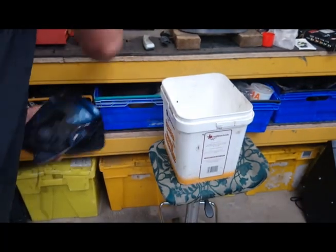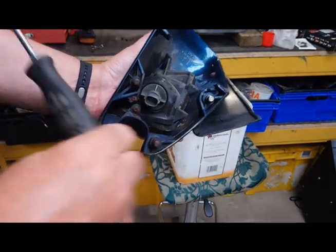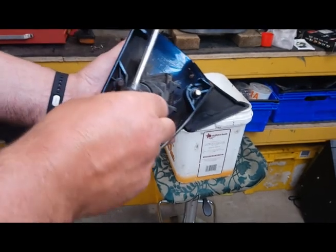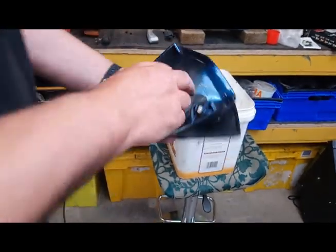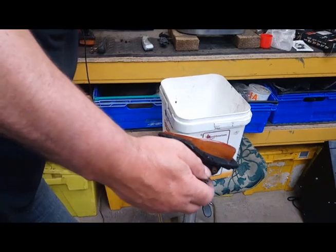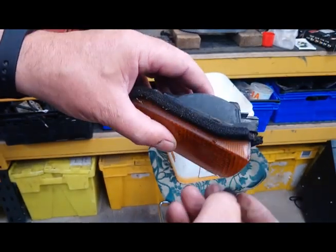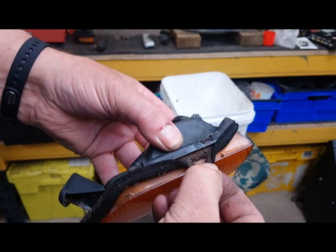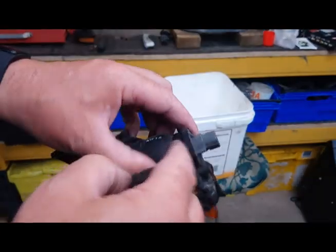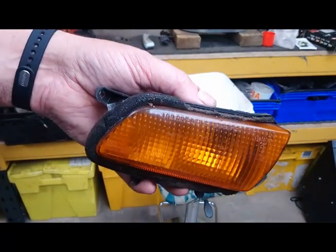And finally number four, just here. There we go — we can lift the indicator out of the housing now. The one thing we're going to have to get a replacement for is this foam. As you can see, the foam has broken up and stuck to the glass, so we're going to have to peel that off. It's simply a weather strip to stop water travelling along getting into the back of your mirror where your connections are. We'll pull that off and then see about getting these in soak to get the lens off.